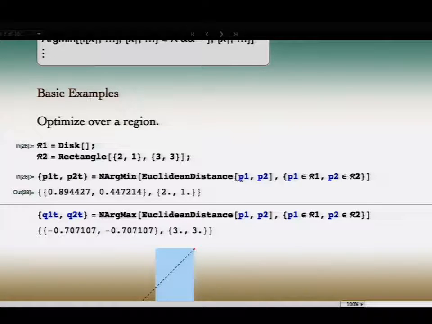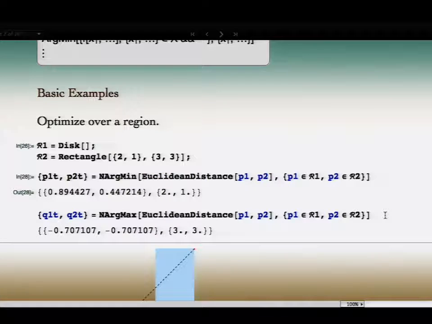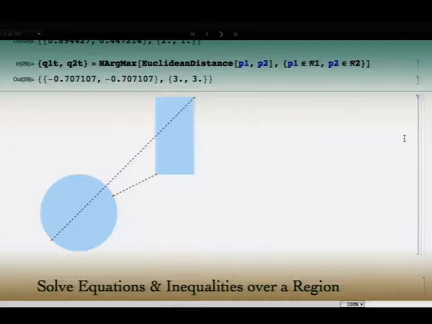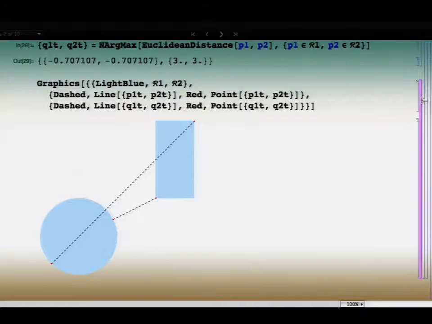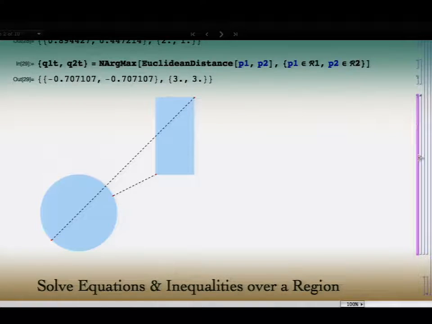And here I'm using another thing that if you're a connoisseur of Mathematica, you know that we haven't really used vector variables particularly. And so this uses a symbolic vector variable as well. Or I can do the dual problem of find the maximal distance. So now I'm going to get the nearest and farthest points. So let's just use those values. And you can see underneath here, I just used the resulting values to do this illustration.